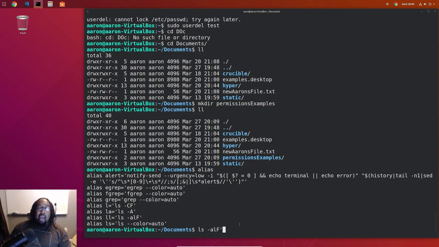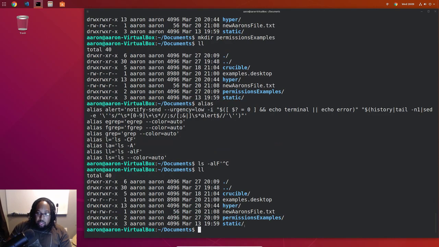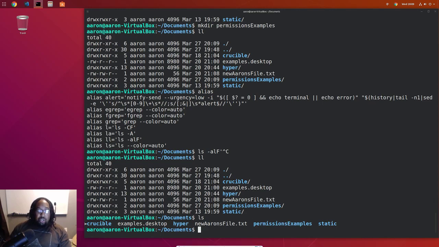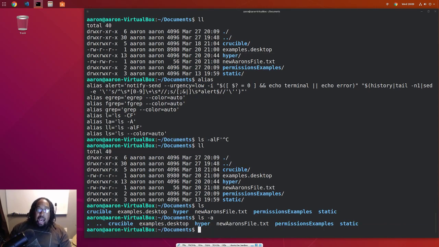The A, I like this alias a lot because the -a gives me all. So ls by default, and I can show you the different ways this works. If I do ls in this directory, it shows me the files like this with no other information, just a flat stack. If I add ls -a, I don't have anything hidden here, but A stands for all. I don't know if you guys have ever gone into a directory in Windows or Mac. I think you can right click and show your hidden files, and you can see things that you couldn't see before. The -a will show hidden files.